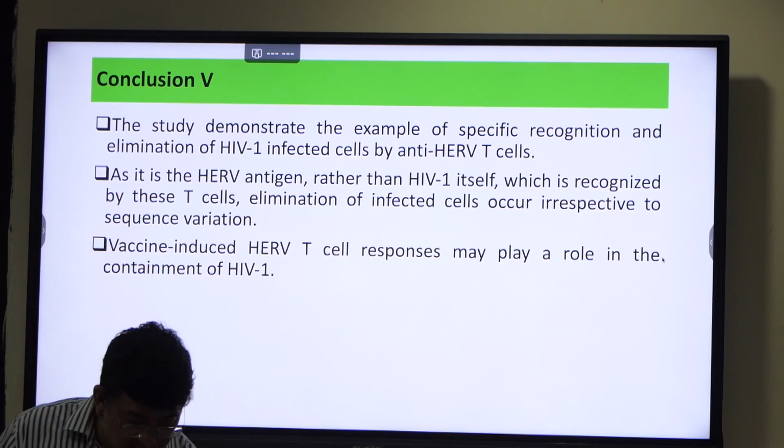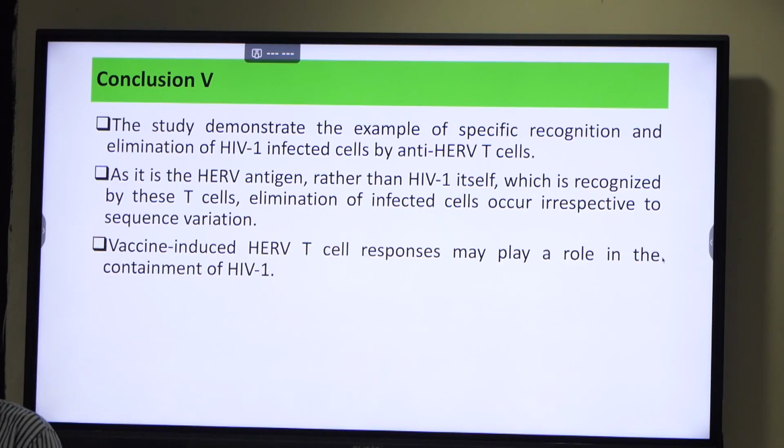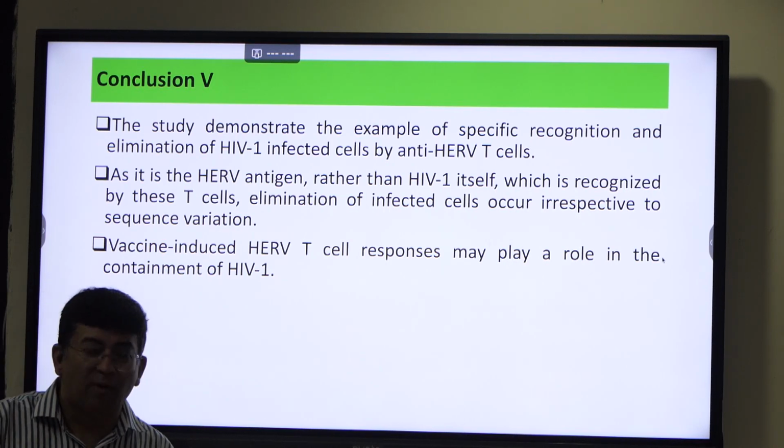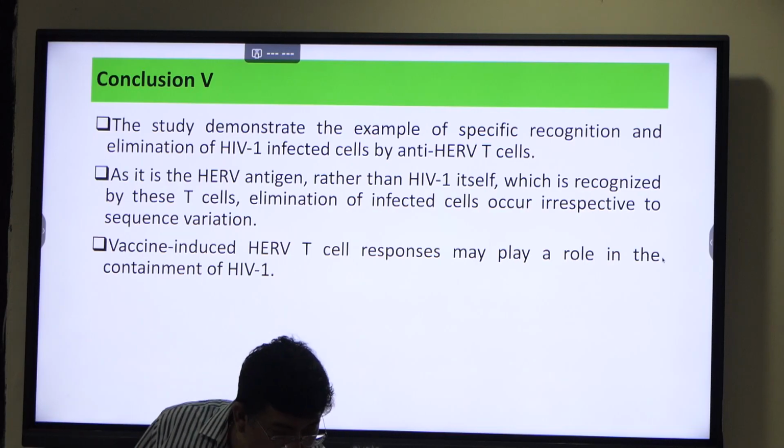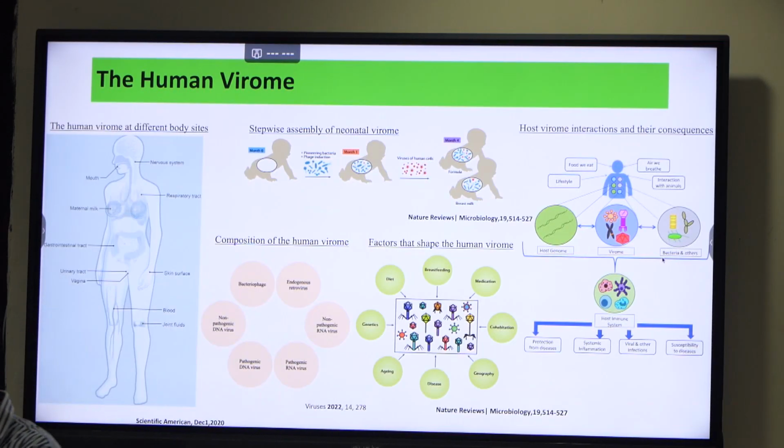This is something about human endogenous retroviruses, but as I said, there are 10 to the power 31 viruses. What about the other viruses? Is there anything you would like to ask at this point, because now I'm changing the story a bit. We are just talking about the human virome rather than human endogenous retrovirus alone.